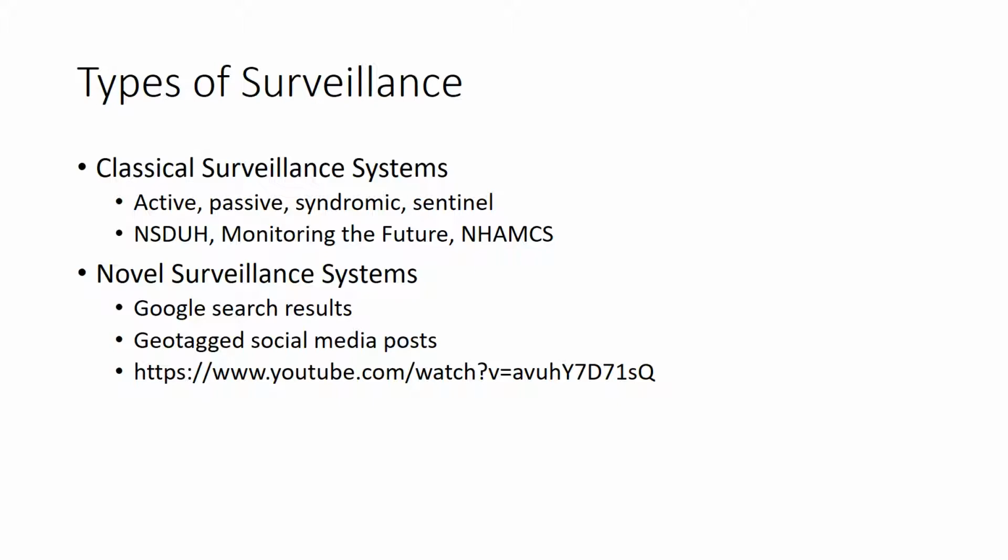You can also use social media. Now, the benefit of social media is that many social media users geotag their results, meaning that you know their physical location when they actually posted their information. So if they posted about substance use, alcohol, tobacco, marijuana, opioids, cocaine, in certain locations, and there seems to be a concentration of those types of posts and those types of messages in a location, that may be where the greatest need lies.